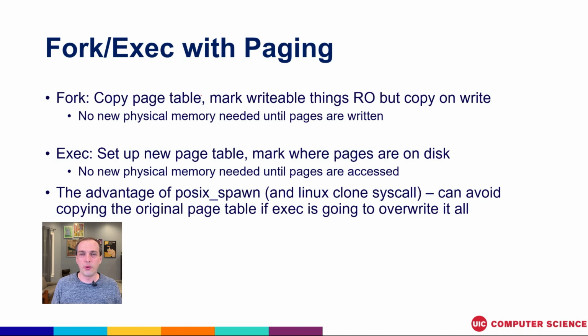And this also brings us all the way back around to some of the advantages we get out of POSIX spawn versus out of using fork. This mechanism of having to copy that entire page table, mark everything writable, mark everything read-only that's copy on write, is still kind of expensive, especially if you have a very large process that has a lot of memory available to it. What POSIX spawn does is it gets implemented via this clone syscall, which is kind of like fork, but instead of having no arguments, it's got like 17 different arguments. It gives you all these different options for when you create a new process, we only want to do the specific things that we need to do to support whatever mechanism we're trying to use here.